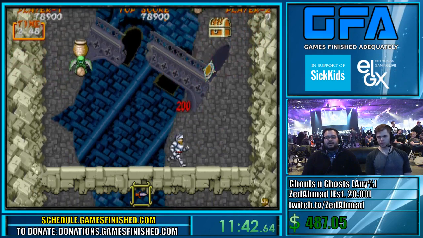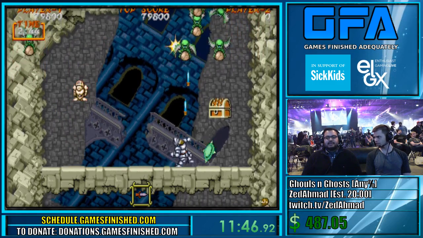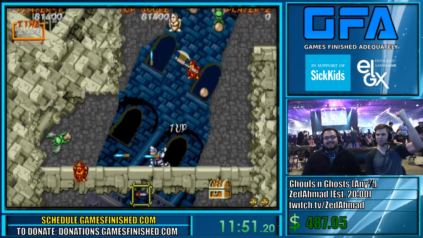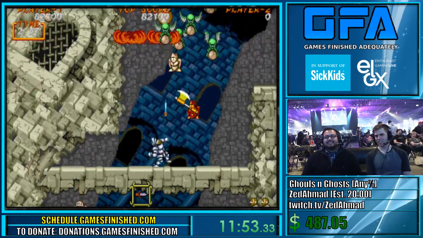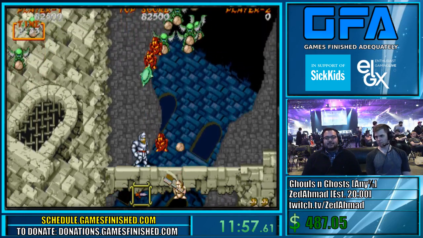If I can get a 1-up here, that would be nice. I guess I can avoid that game over screen just in case. Yep. There it is. There we are. Pipe. Oh, look at that. That's the sound that the 1-up would make if you made a sound, if it could talk. It would just be making that sound, like a Pokemon, right?